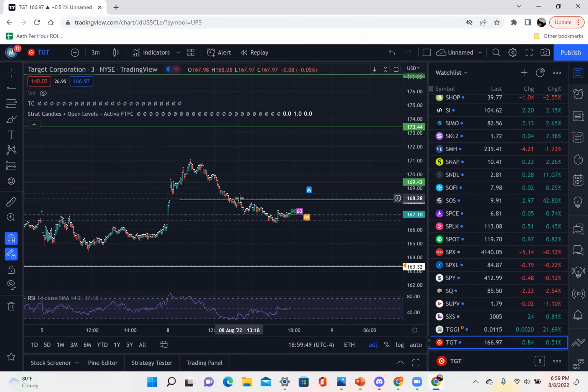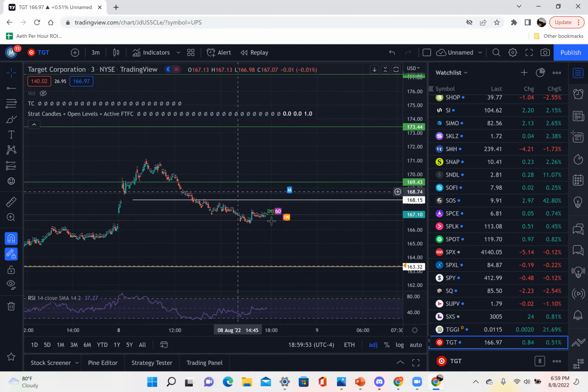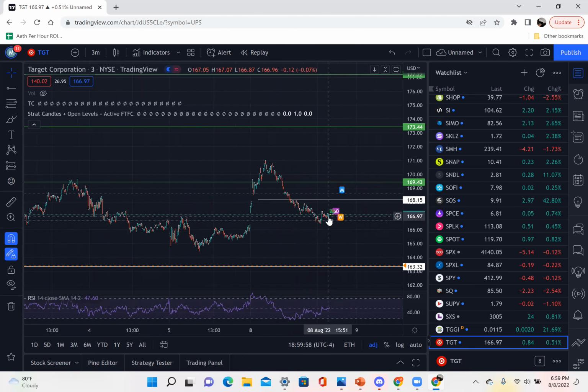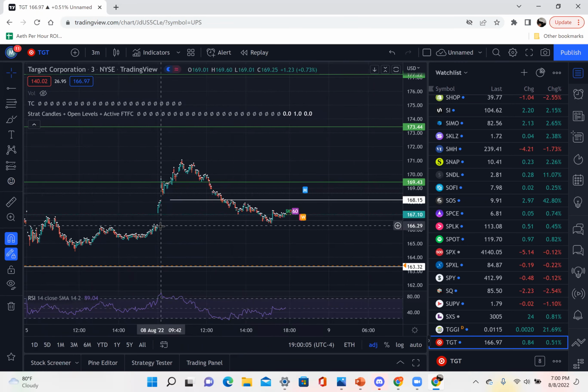So I'll get in right here, take it all the way up to the monthly, and take profits up there. I actually like this for a call entry better, and I like how it gapped up over there. And I'll still leave this right here for a put entry, because I will put a put entry right here at 166.41, because I see the levels where if it breaks 166.44, it's gonna come down to at least 160. Hold on, 166.44. Yeah, it'll definitely come down to about 165.23 and then take us to 164.42.